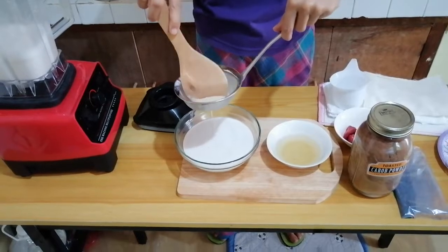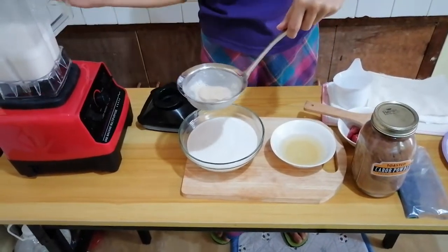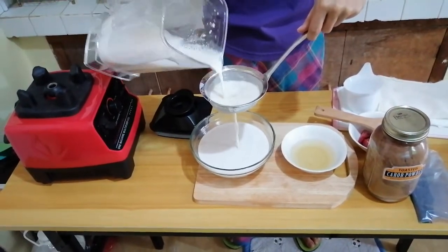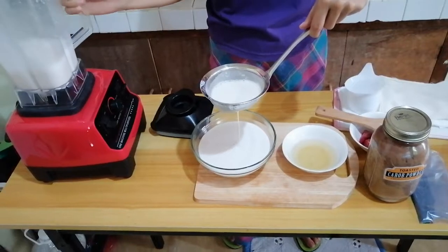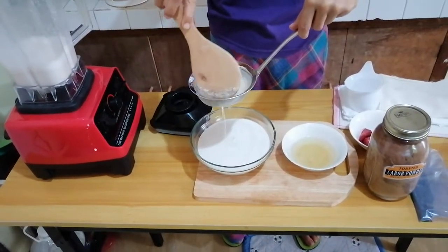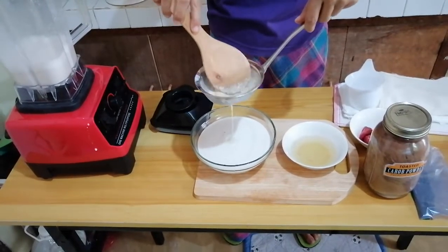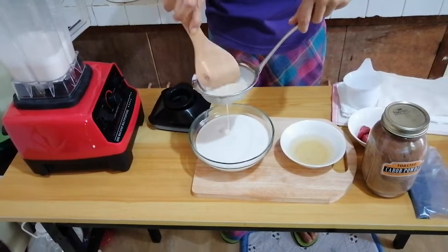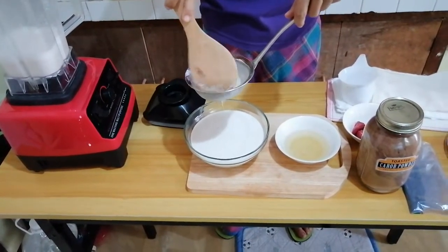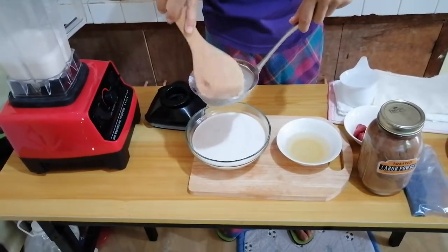So this is a very important preparation. So mothers out there, you can use it for your children. Aside from banana milk, you can alternate this one. And if we compute the cost of it, it costs only a minimal amount. It is very cheap.